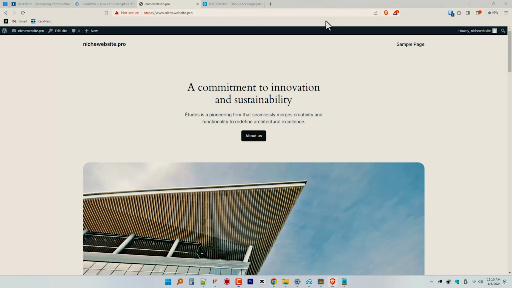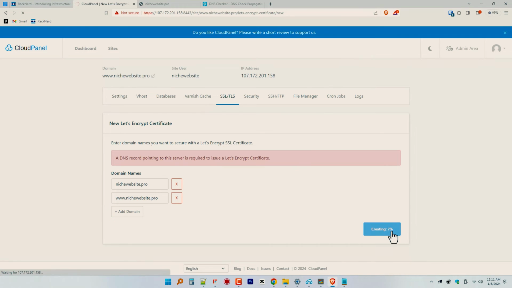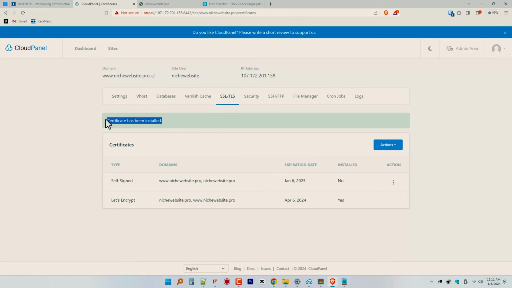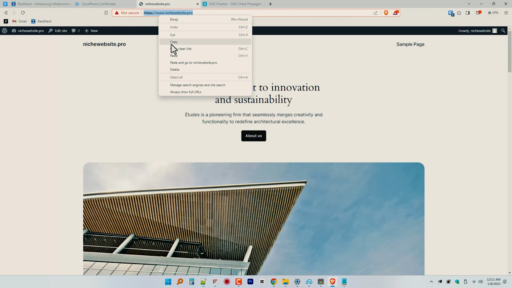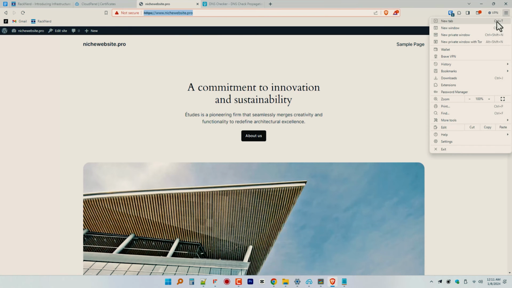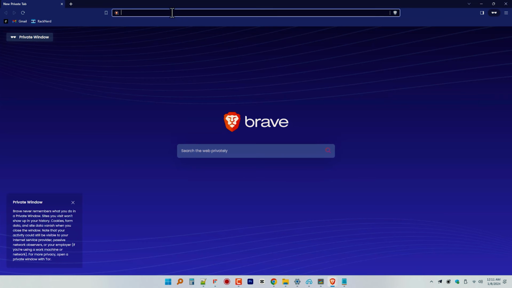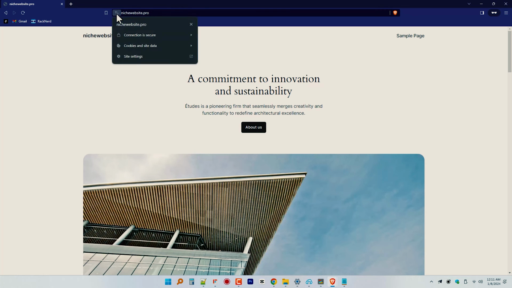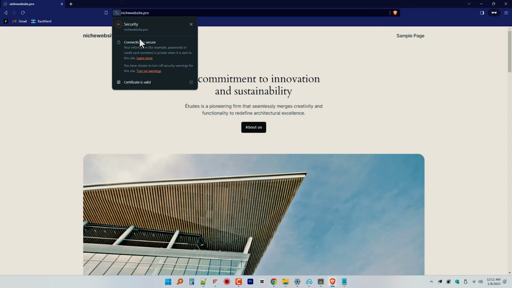Once ready, just hit Create and Install, and CloudPanel will generate an SSL for your domain without any additional steps. Now, let's check out our domain to confirm the SSL has been installed correctly, and it did, so congratulations.